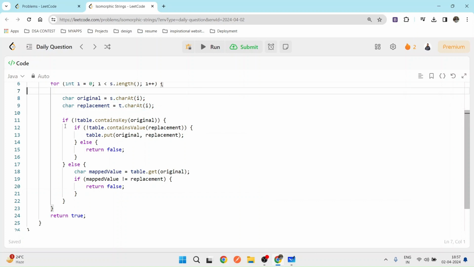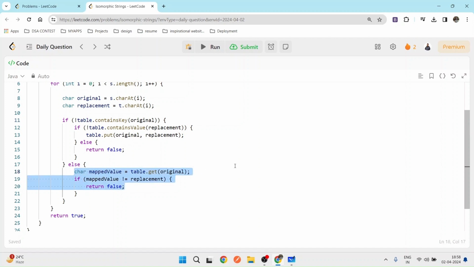Then we check table dot contains key: we check whether the original value that I have to put in the hash table already exists in the hash table. If it already exists, it will return true. So true and not false, so this will not execute, then this will execute.